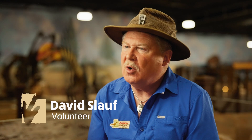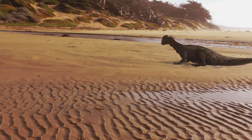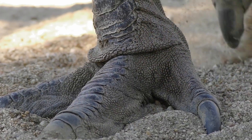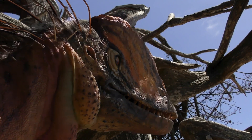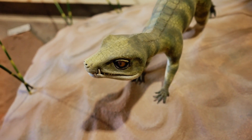Trace fossils let us see more about how animals were living — what they ate, the pace and gait they were going, if they stopped or ran — how these animals actually were rather than how they're portrayed in movies. Whatever they were doing is all in our fossil record. The body fossil record is the remains of dead animals, and that's a static picture. You can look at a skeleton all day, but that doesn't tell you how that animal moved, how it behaved, or how it acted.